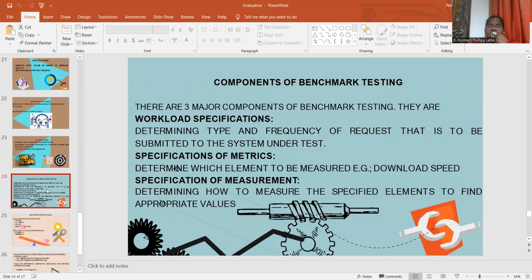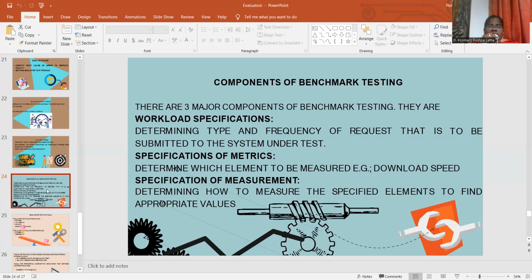There are three major components of benchmark testing. Number one, workload specification, where we specify the metrics. For example, speed has to be measured.